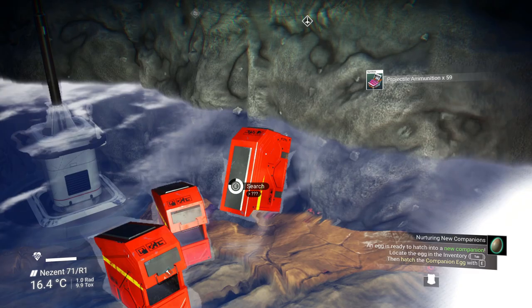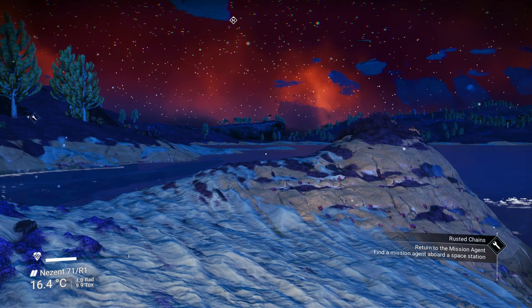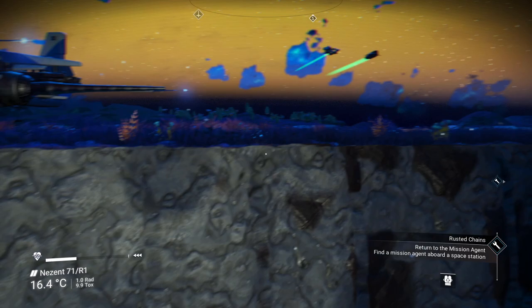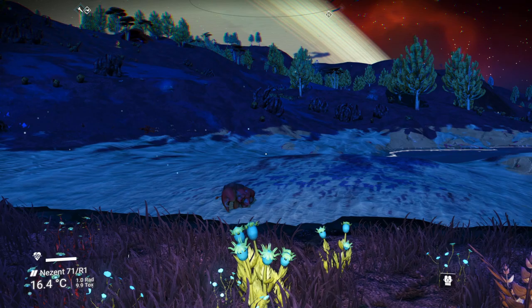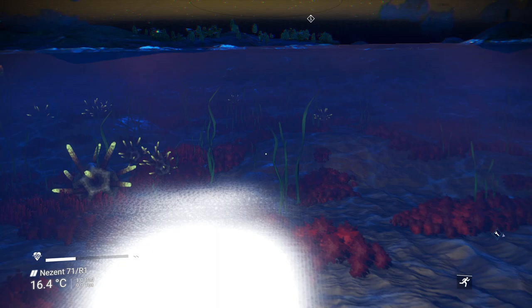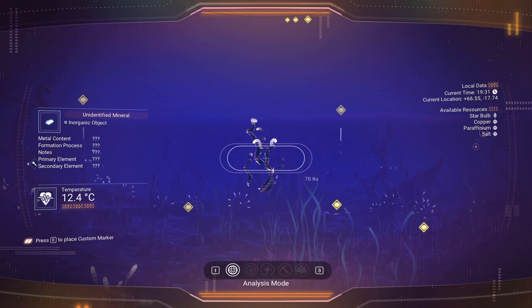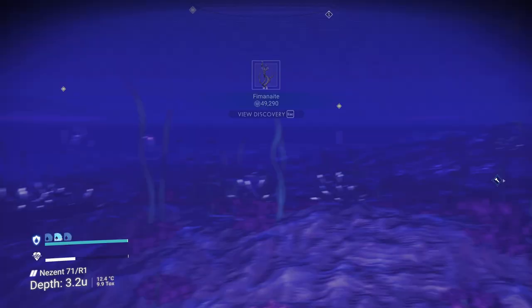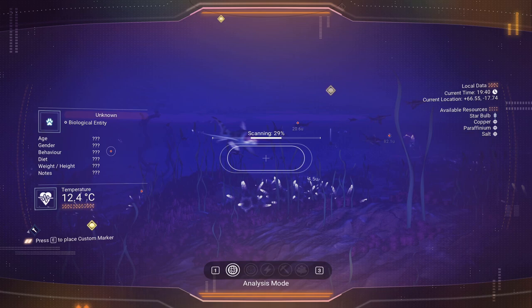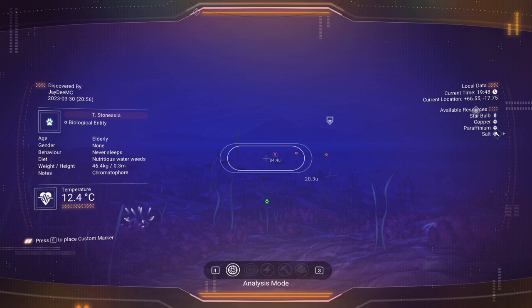I'll take the projectile ammunition. Will come in useful. I have scanned that species. Wow. It is a nice planet. I'll take a look in the water. Any animal species? Look at that. There are clams everywhere. The glowing mineral, calcium secretion. Oh, whoa, whoa. They never sleep? Chromatophores. Alright, there's a species over there.